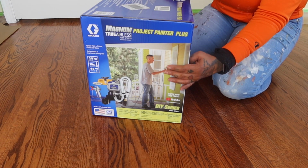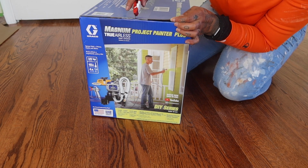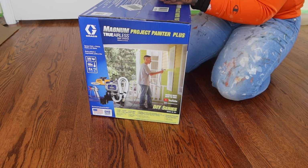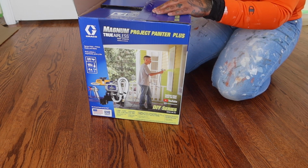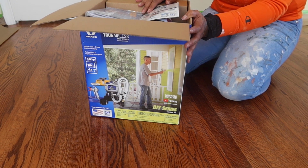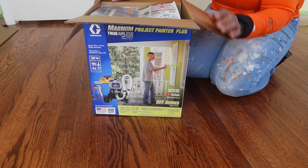So I'm just gonna give you an unboxing. This is the first time I'm using this sprayer, but I have watched numerous videos myself on how to use this. So I'm pretty confident that this is gonna go really well. I just wanna give you an unboxing so again I can show you exactly what comes inside the box. And then I'll make a separate video on how to set this sprayer up and get ready for paint.